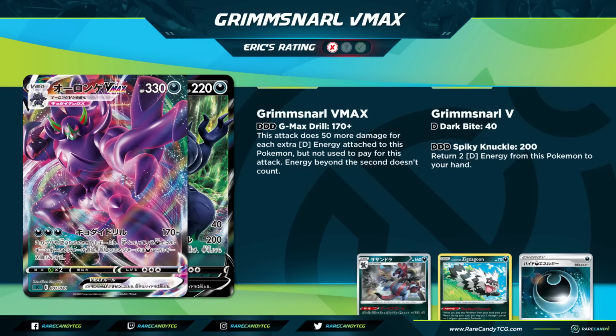And it just has 1 attack here, so for 3 Dark Energy, it does 170, plus 50 more for each extra Dark Energy attached to this Pokemon, but not used to pay for this attack. Energy beyond the second doesn't count. So I know that sounds a little bit confusing, but let's break down really what that means.